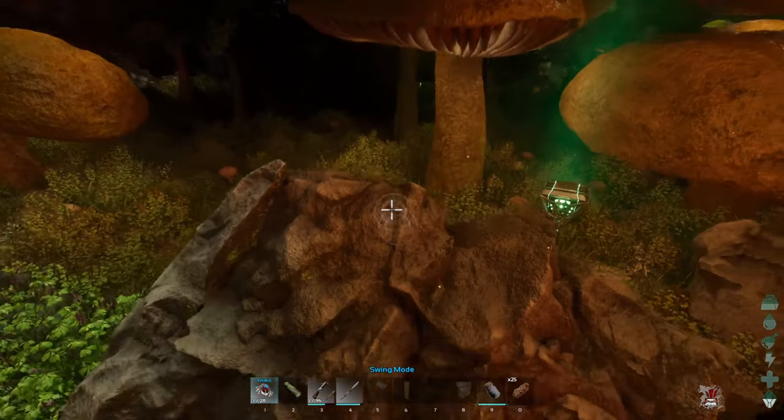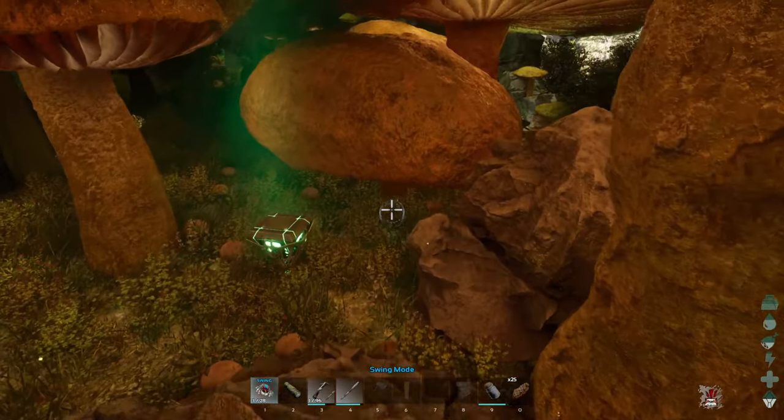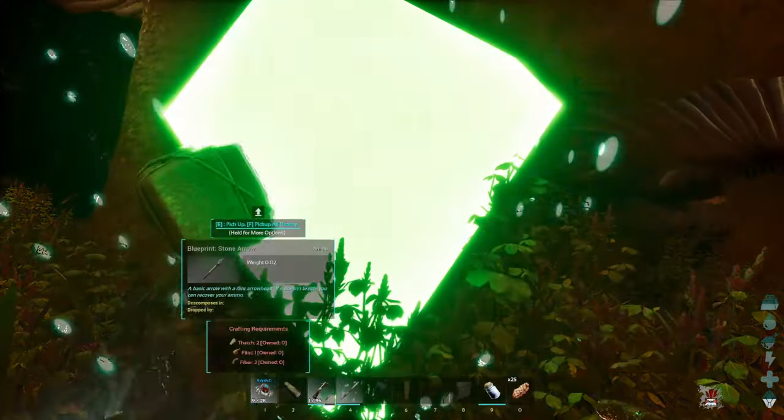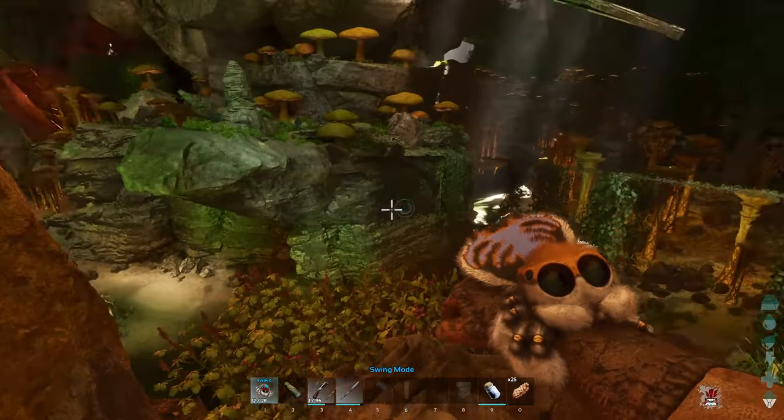Yes. Looks like it. Come on. Swing me over this rock. There we go. What's in this drop? Arrows. Great. That's literally all I've been finding.